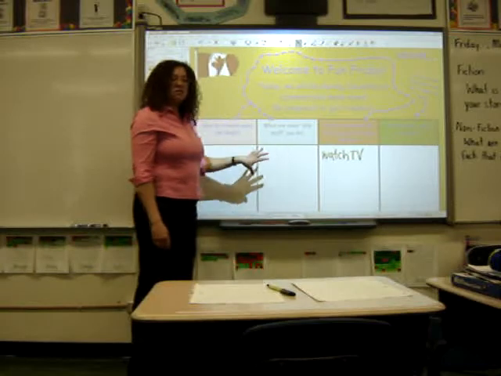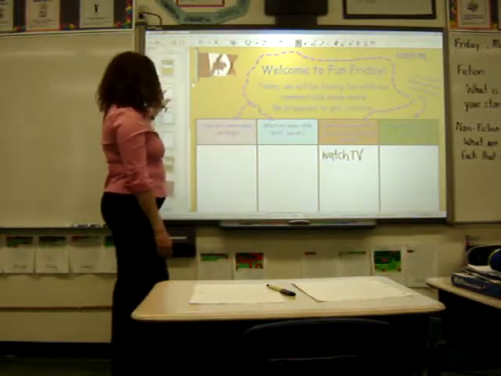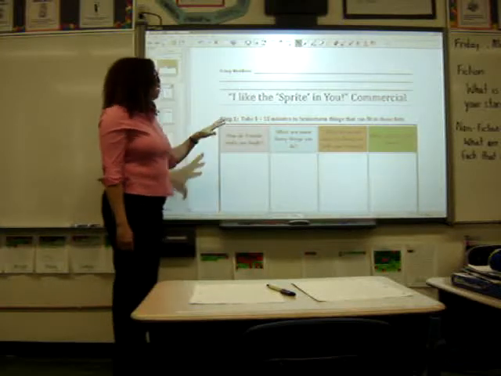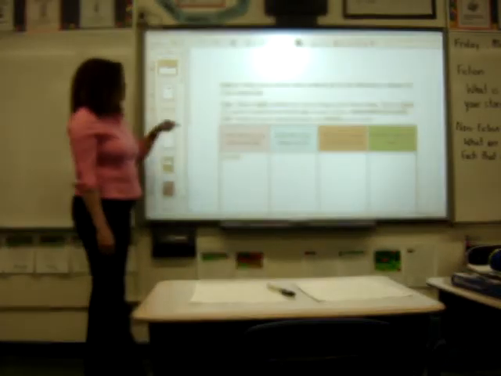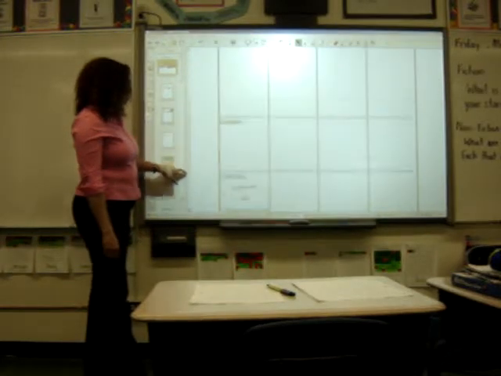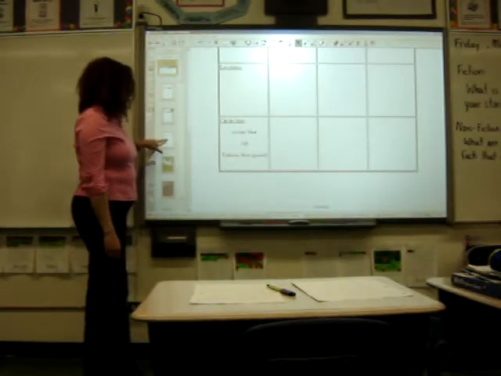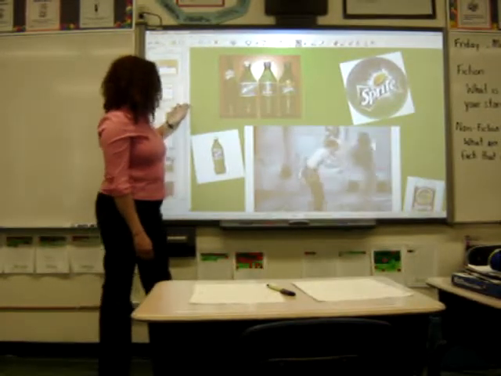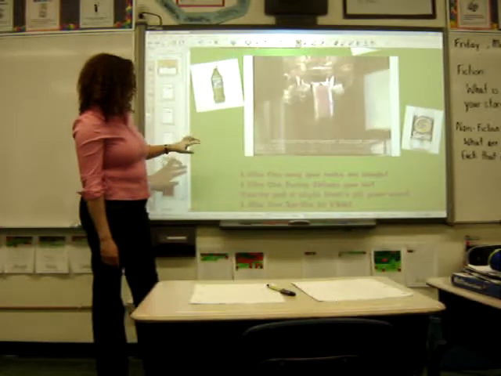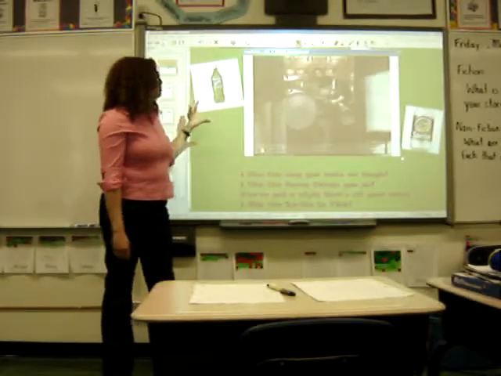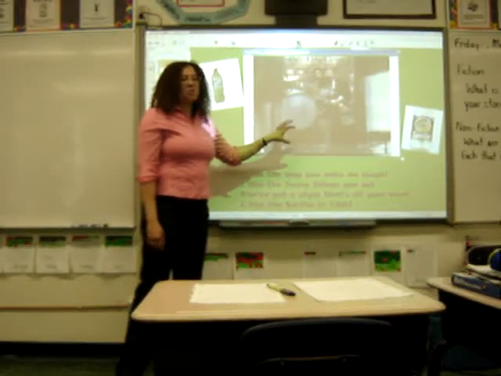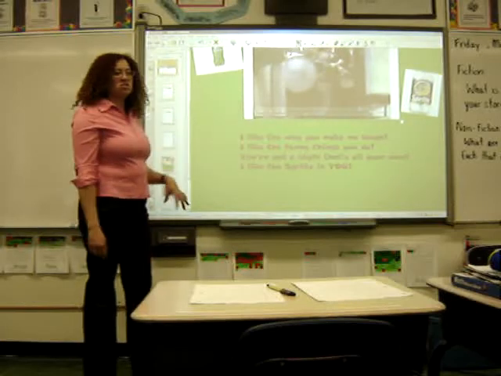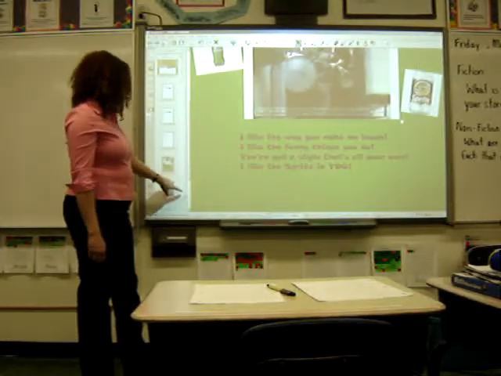The kids had actually written things down on here before when I've used it, and then another time I had a document I wanted to talk to the kids about. So I had basically just inserted the document right in here, and you can scroll down, and I showed it and talked with the kids about their assignment. You can see we talked about Sprite TV commercials. I actually was able to insert a commercial right off of YouTube to show it to them. And we have the words and we talked about commercials, and that was their sample of a commercial.